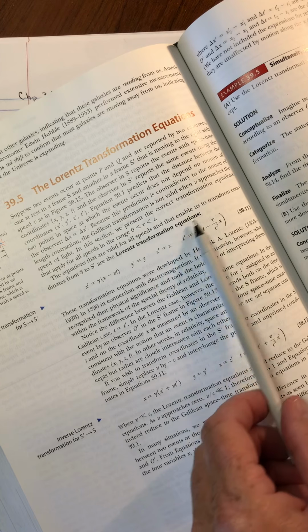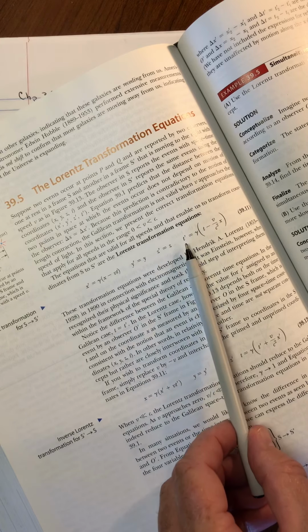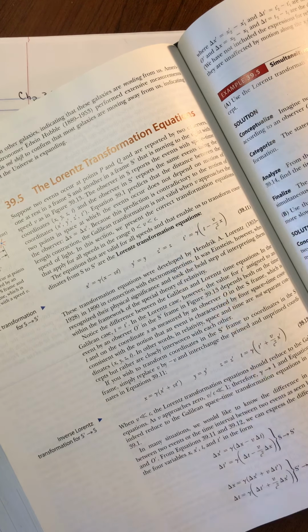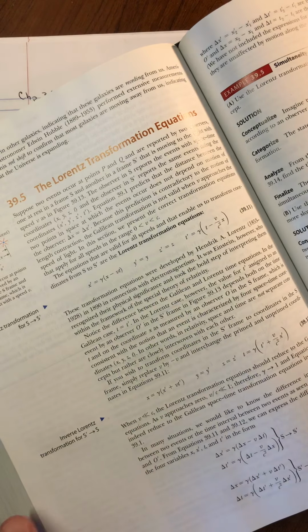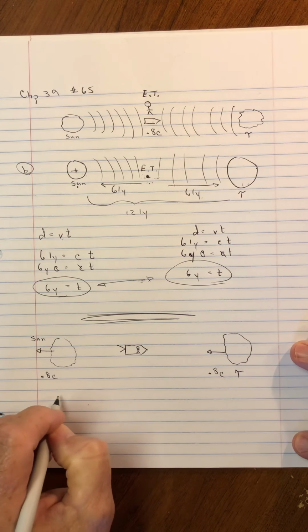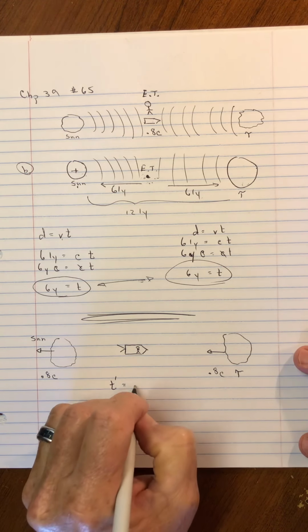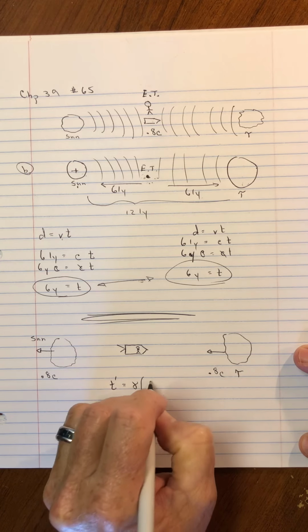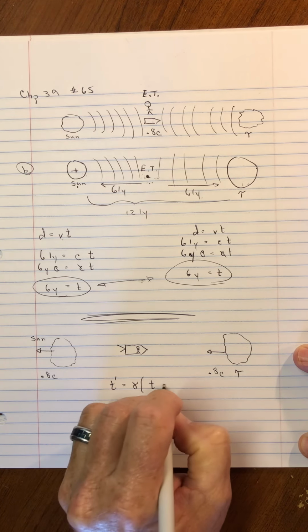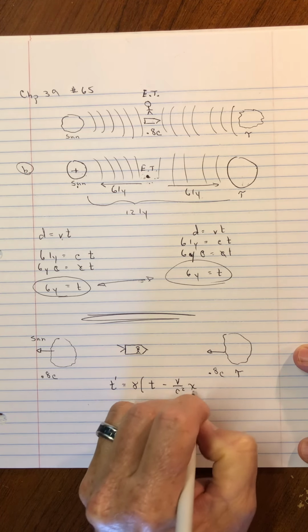But this is the calculation of you would get the time in some other frame. So let's call t prime what I'm looking for, the time as seen by the people in the ship. So let's fill in these other ones, and let me just move the textbook out of the way and write that equation here. So this is saying, I'll put it kind of in the center here, t prime equals, and so here's my gamma factor, and then there is a t minus v over c squared times x.